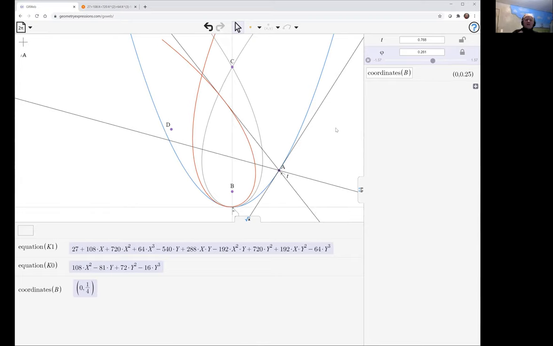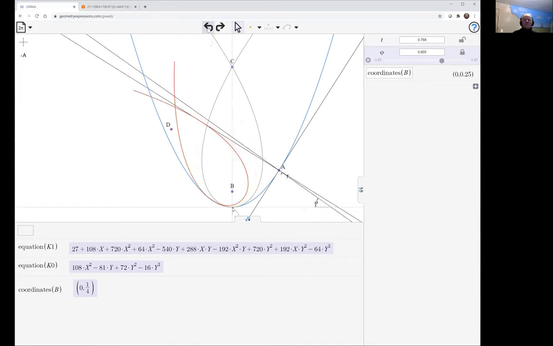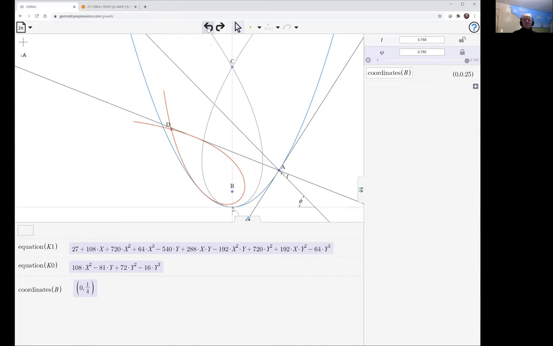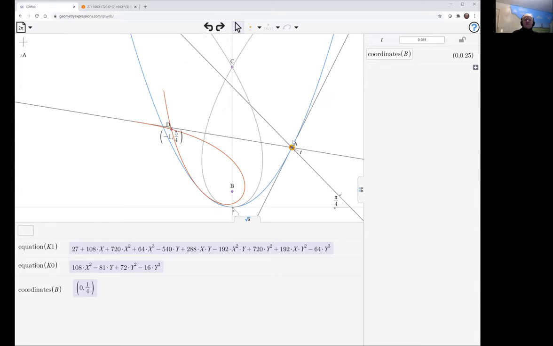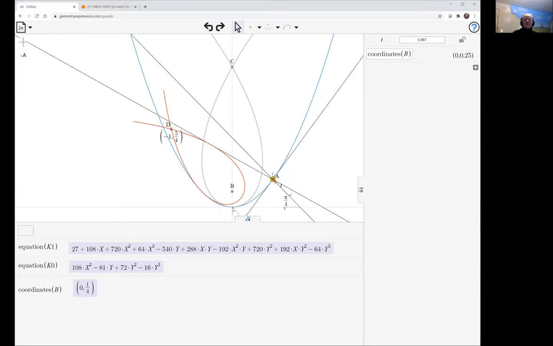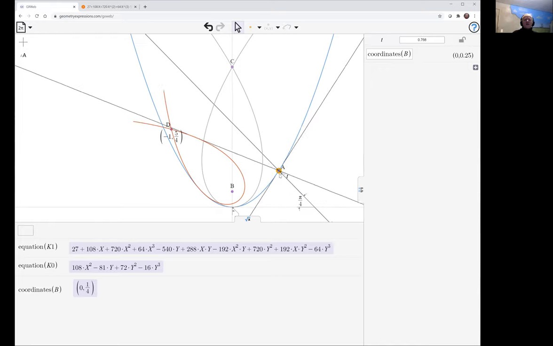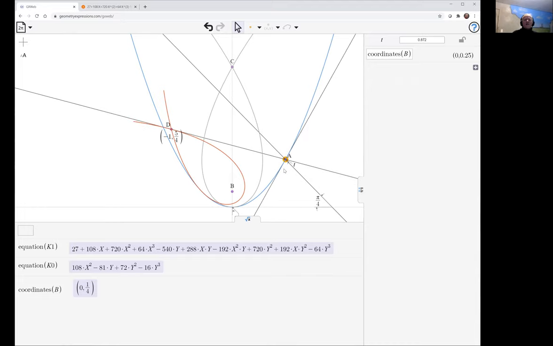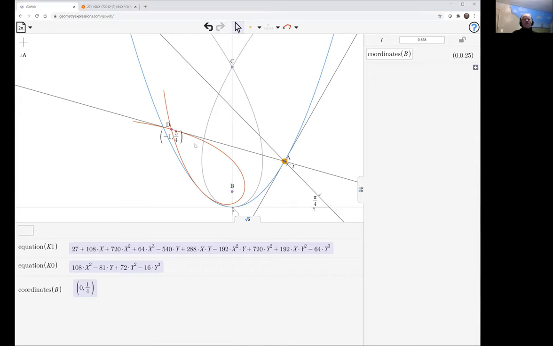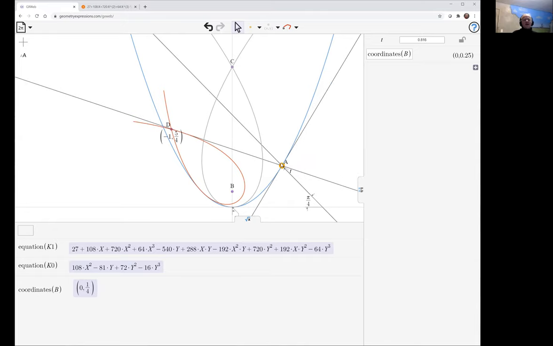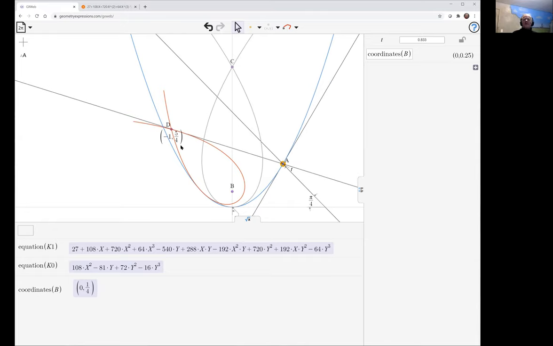Okay, but a question that I have, which I did not answer, so let me go back to where I had the specific numbers there. The question I didn't answer was, what value of t here on the parabola contributes that position D to the curve? So in other words, which value of t gives a reflected ray which goes through B?